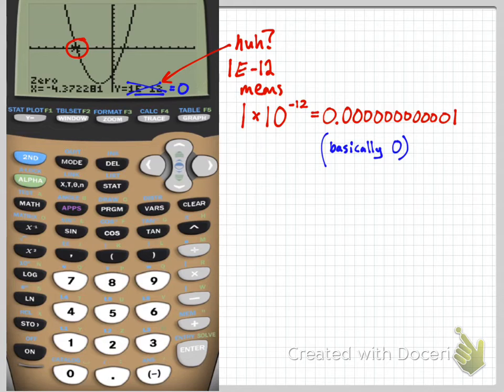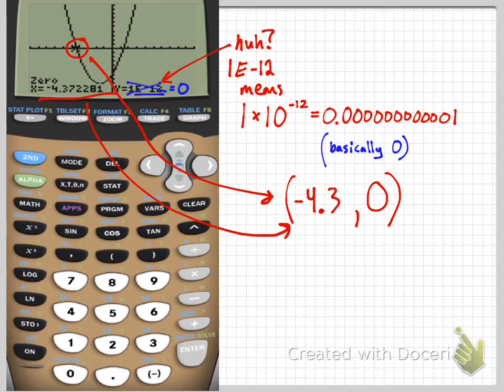All right? Now, on the other side, we don't want to round that because all those decimals are important, at least the first several are. So our point that we found is actually not negative 4.5, it's negative 4.37. I'm going to round it to the nearest hundredth there. And I'll tell you guys on problems what I want you to round it to. But that negative 4.37 is a much better approximation of the 0 than negative 4 or negative 4.5 even does. So we found our 0. That's our answer. And all those steps just to get that value.